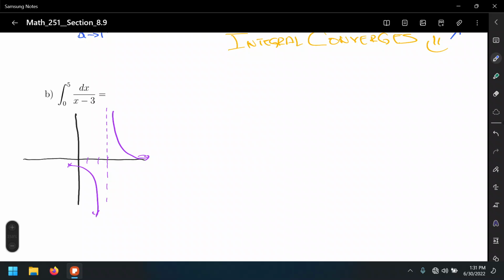So we need to split this into two, and we will split the integral between 0 and 3. Limit, and let me call this c, because in this case this is not an a and a b, because these are not precisely two different values. We're splitting them, centering at one single value. Let me just call it c equals 3, c approaching 3, the integral from 0 to c. Would it be from the left side? In this case it would be from the left side. That is correct.